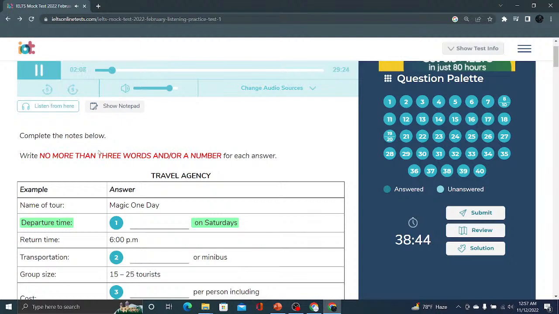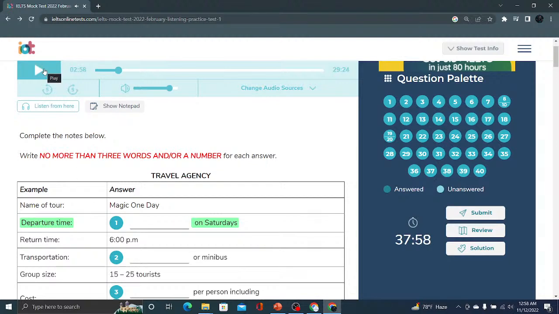Now we shall begin. You should answer the questions as you listen. Listen carefully and answer questions 1 to 5. Good morning. Wonderful travel agency. How can I help you? Good morning. I'd like to know about the information about your short trip. What's the name of the trip? Magic One Day? Right. Could you introduce me to the tour? Of course. And we will give you a 5% discount if you book the latest trip. Fine. When is the next one going? We have a trip every Saturday, which usually departs at 8 o'clock in the morning.